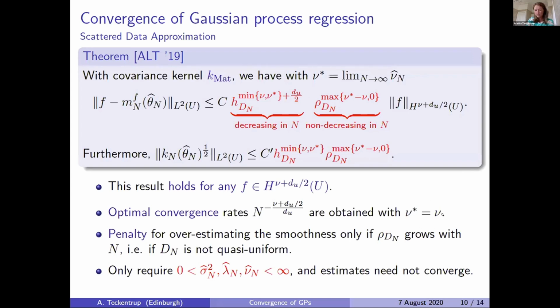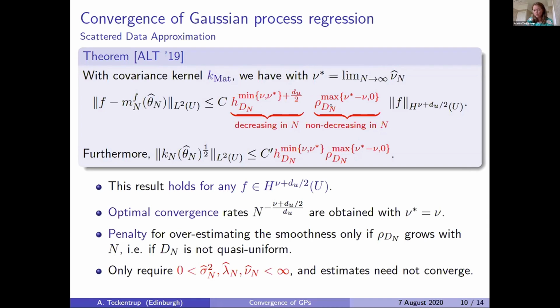When you're estimating the smoothness correctly, so when your estimated smoothness actually is the true smoothness, then you actually get optimal rates. So this is the rate that you get, and they're optimal in the sense from information-based complexity. So if you look at the optimal rate that you could approximate any function f with this smoothness based on n function evaluations, then that is exactly this rate. So it is optimal. When you're overestimating the smoothness, you might have to pay a penalty when the set is not quasi-uniform, right? So this thing here decreases in n, so this gives you a rate.